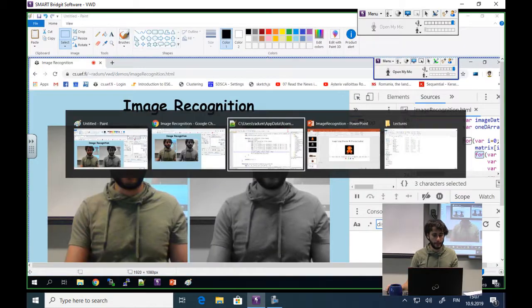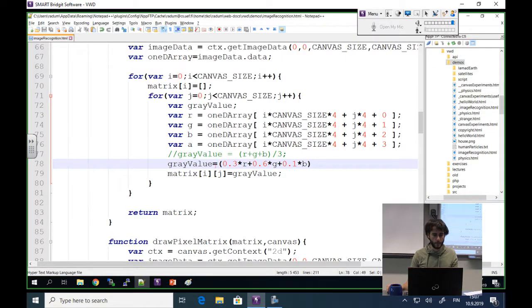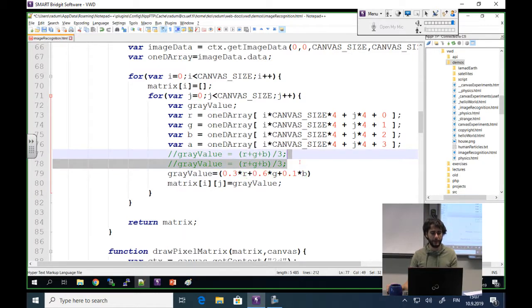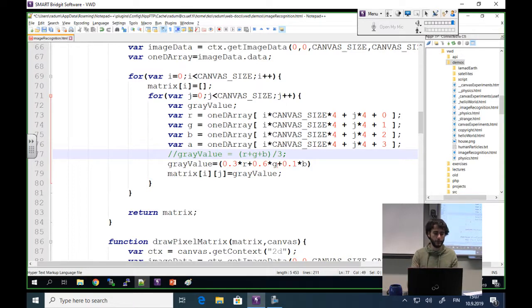Then it's almost the same. So here what this code means on the top is more or less 0.33 red, 0.33 green, 0.33 blue. But Henry thinks that these values are better suitable for gray image. Yes, it's the common color, I agree.